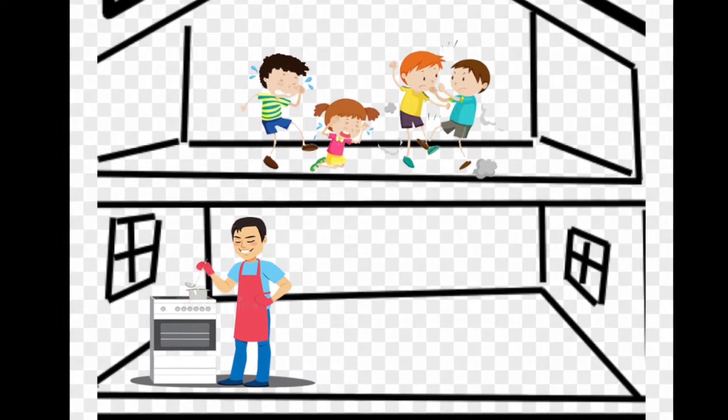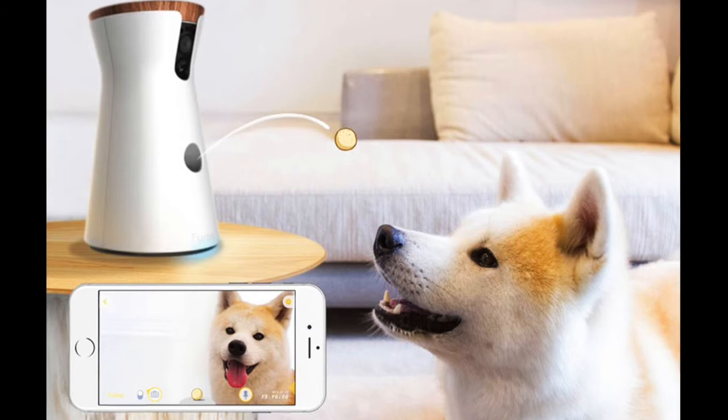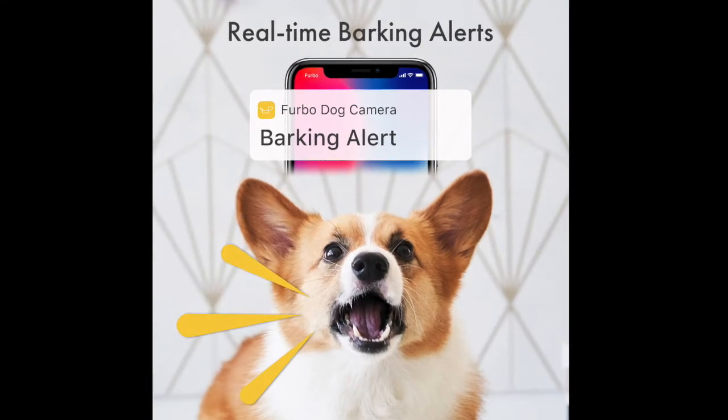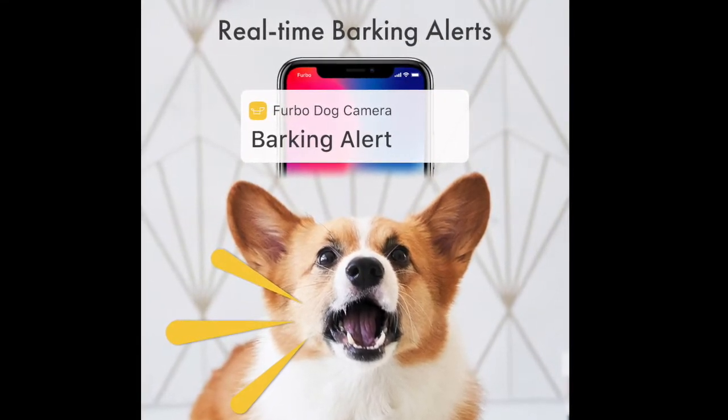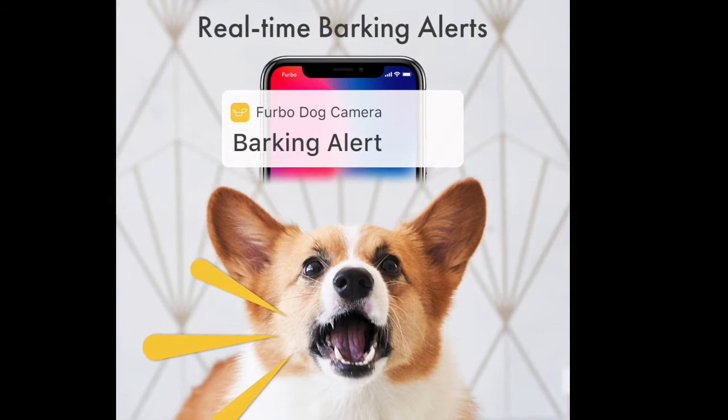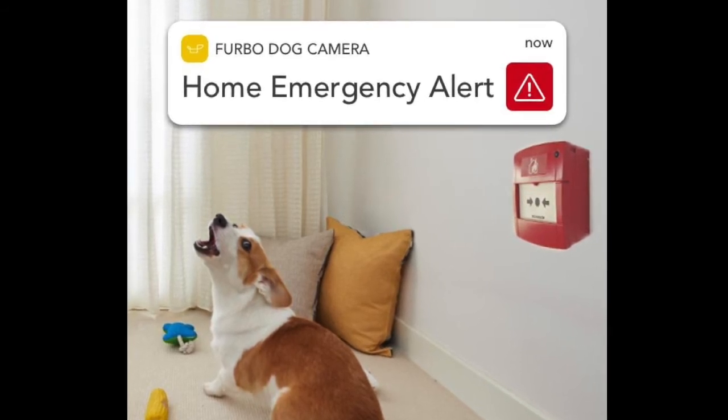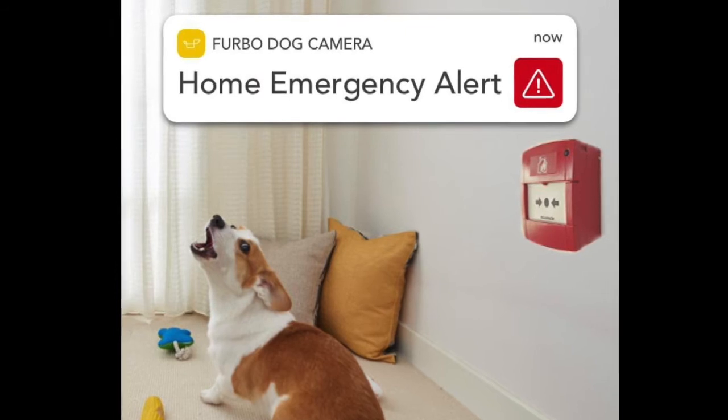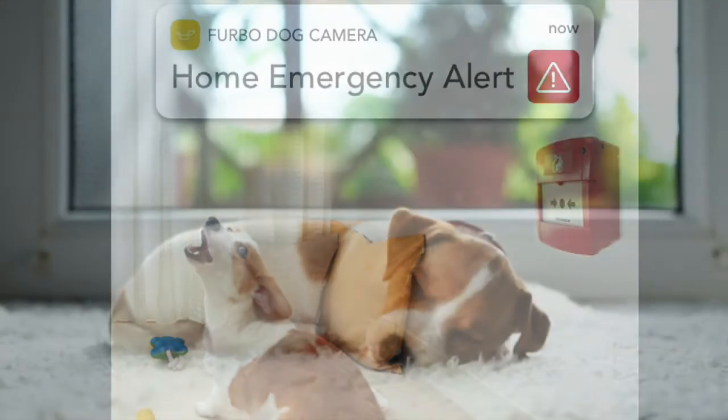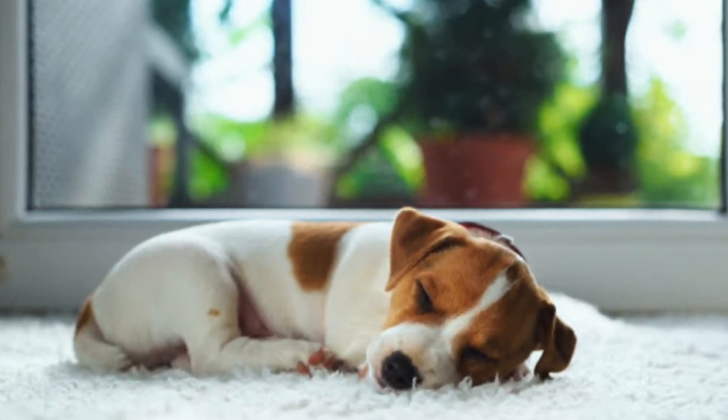We also use this idea with our animals. How many of you have heard of a furbo? I tried to use this with my dogs and it scared them to death, but many people love it. The furbo watches and listens for your dog and will send you a push notification when your dog is barking a lot. Depending on your dog's typical behavior, you might infer different things when you get that notification. Maybe it's just another Amazon delivery, or maybe someone has come into your home. Maybe you use your furbo to see how long it takes for your dog to quiet down after you leave the house, and you use that as a positive indicator that your dog is calm and not stressed.